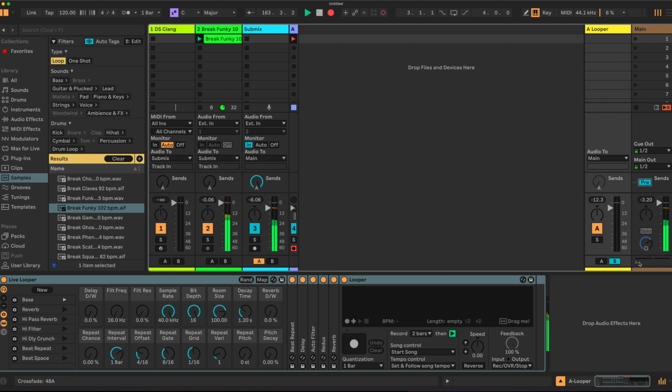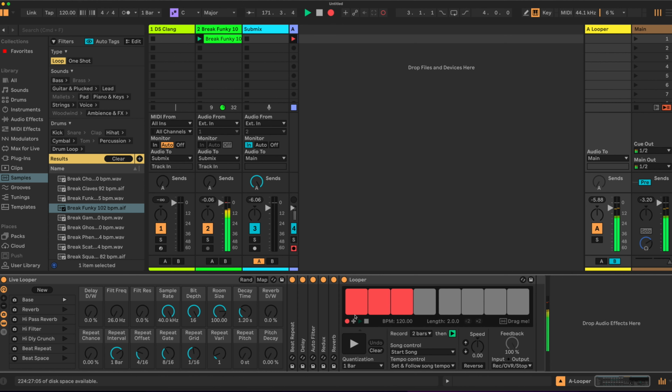And now, if we blend across, we are now hearing what's coming through this channel. We're not hearing what's coming through the submix, that's been switched off. So I should now be able to capture this. Everything goes to plan. Reverse it. Oh, that's working well. If I clear that, we'll just hear the raw audio again.